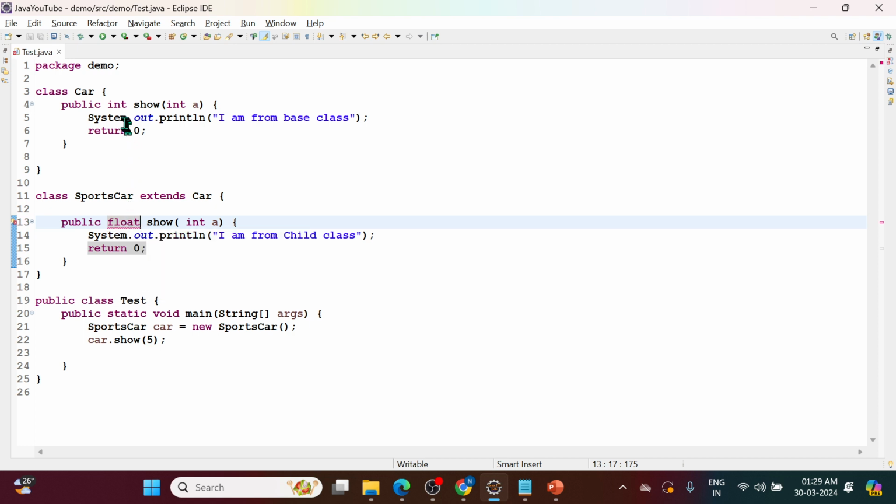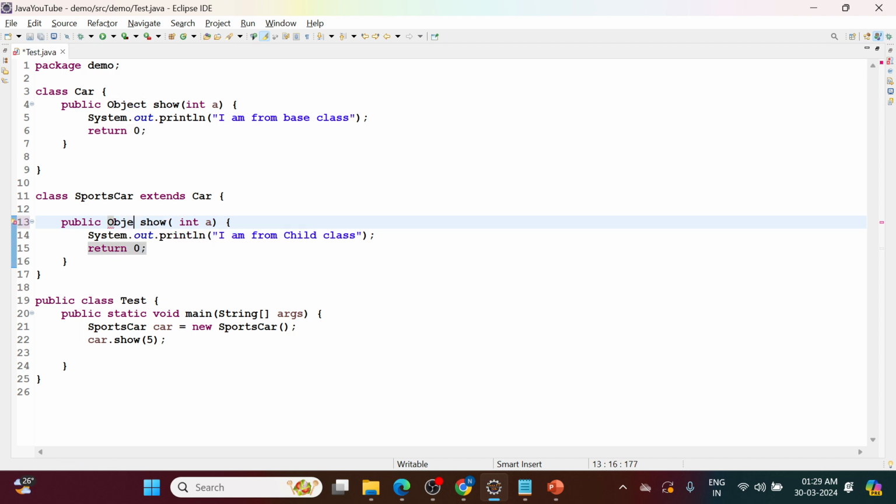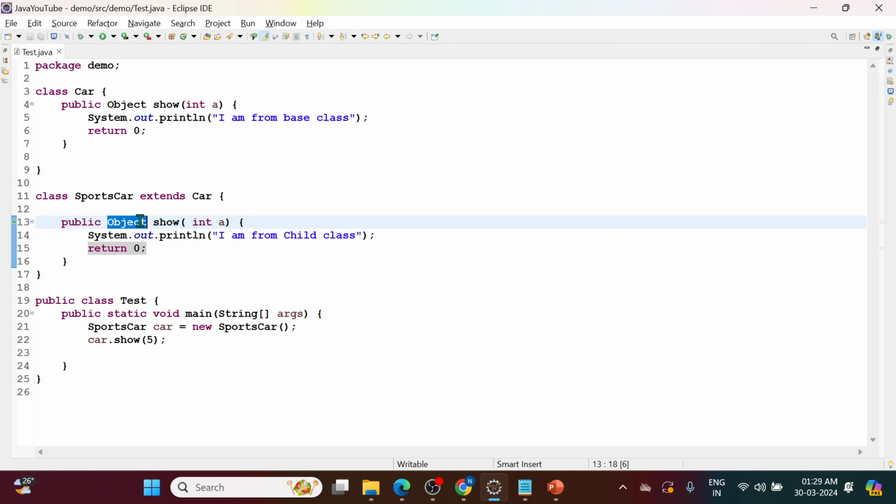But suppose this is returning Object and this is returning Object, no problem. Same means it's okay. And one more rule: if I say String here, it means you will pass null here. Okay.